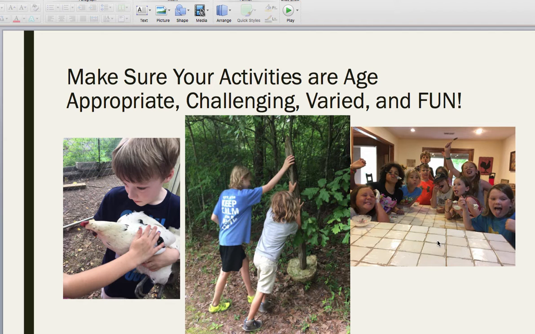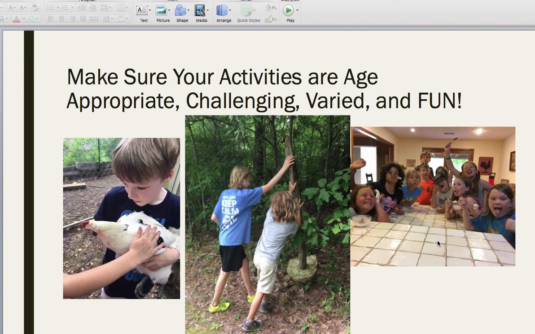So you can see that little boy holding a chicken. He's afraid. He was very scared to hold that chicken, but there's another kid helping him, comforting him. These boys in the middle are pushing a piece of concrete and block out of the way that was probably a safety hazard, and I encouraged them to do that. They said, we can do it on our own. You don't need to help us. And they were very proud of themselves.